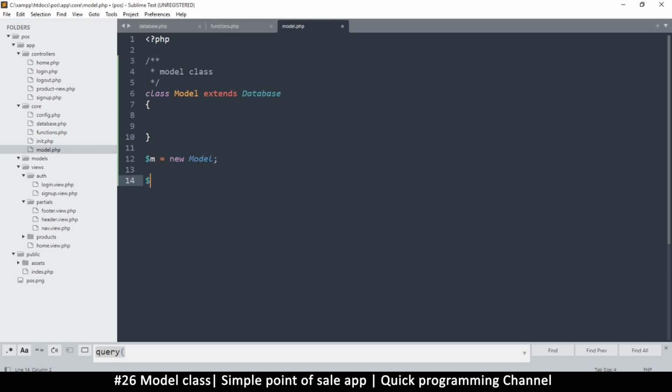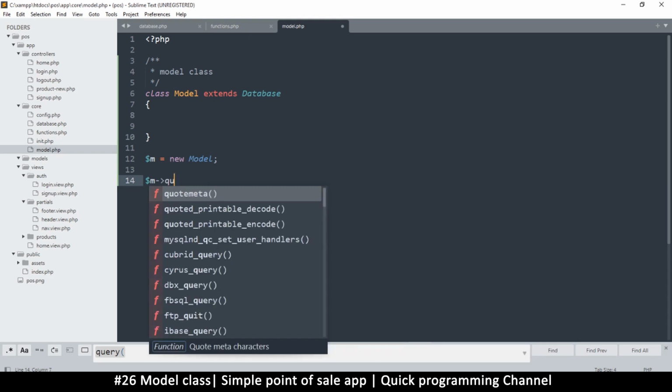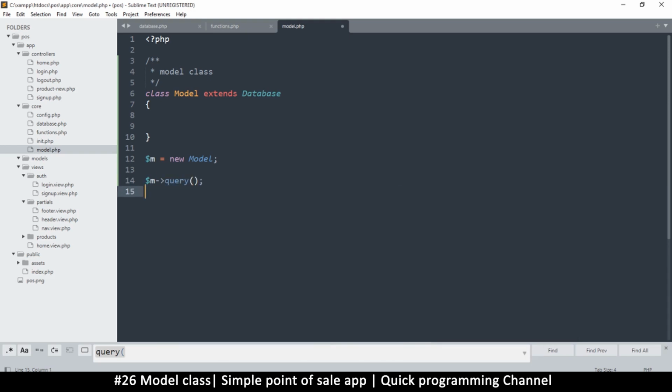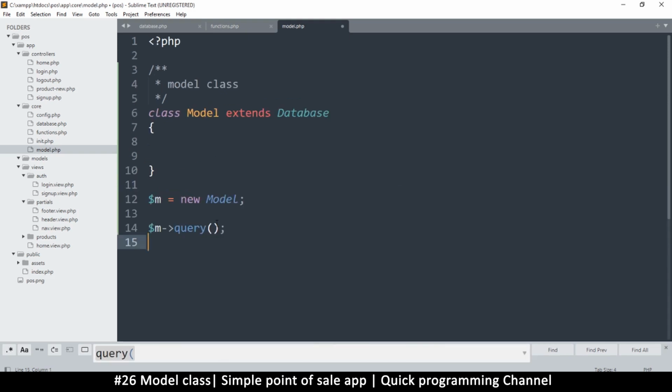However, if I do something like m query, it will work. That's because even though there's no query function in here, it's inside the DB class which we are extending. So by extension, we are able to use all the items that DB has. This is what extends does.